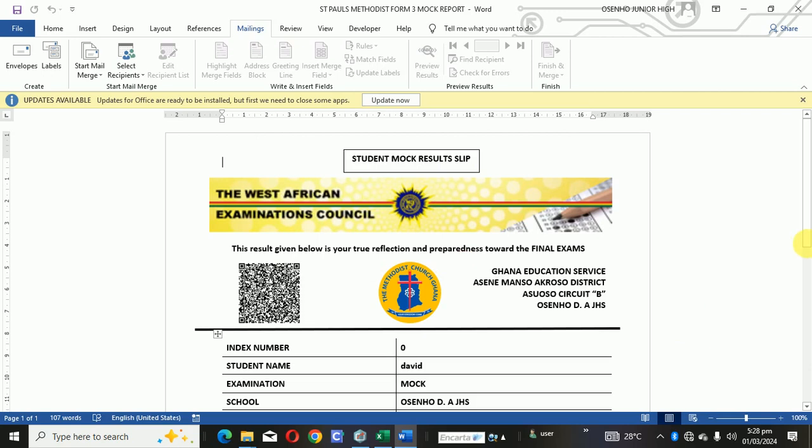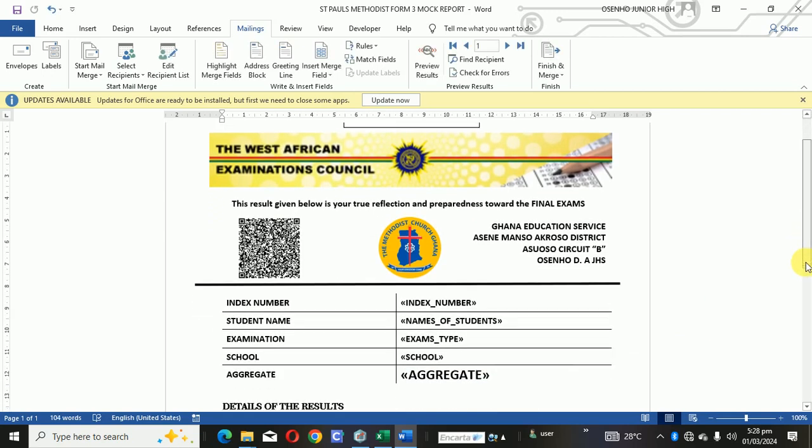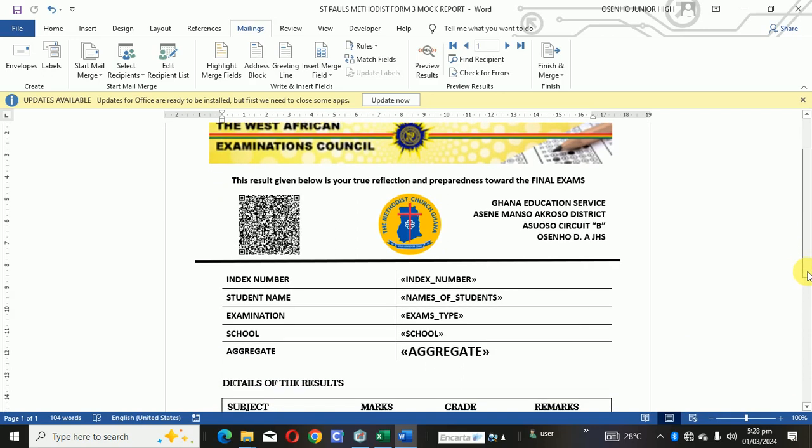What happens? Let's wait. Good. So you see, this is how the mailings work. We are just going to preview it and see the actual work. You can see that was the back end, and this is the front end. The back end doesn't look nice, but the front end looks very nice. I hope you understand. So this is what we have.